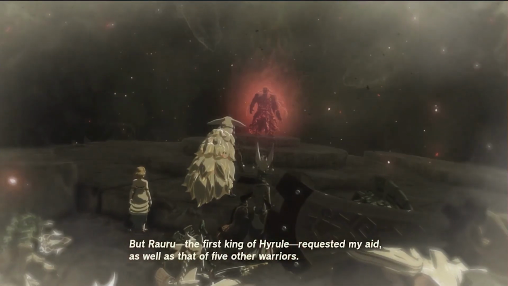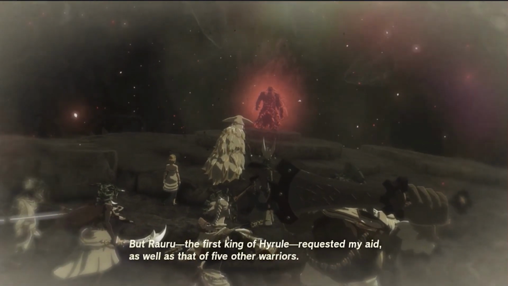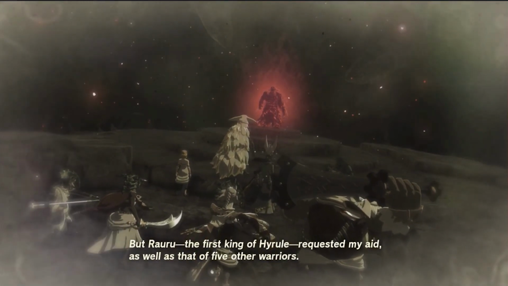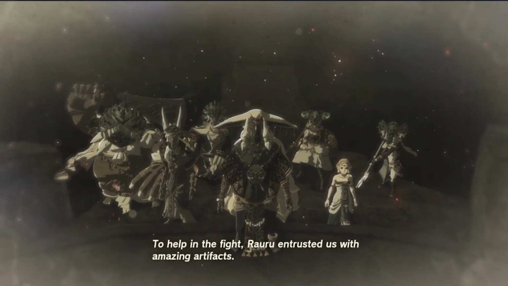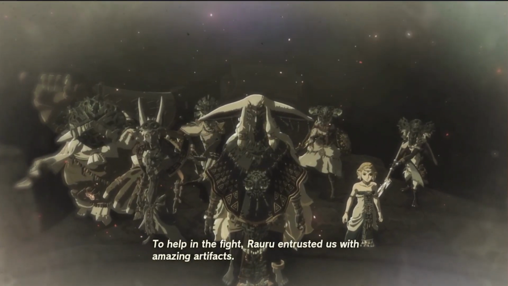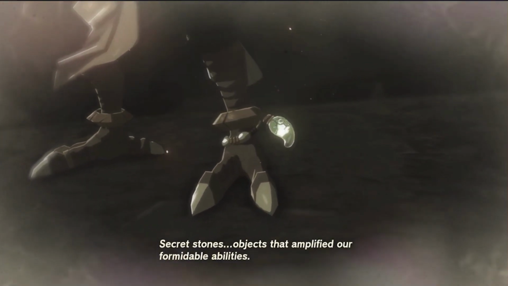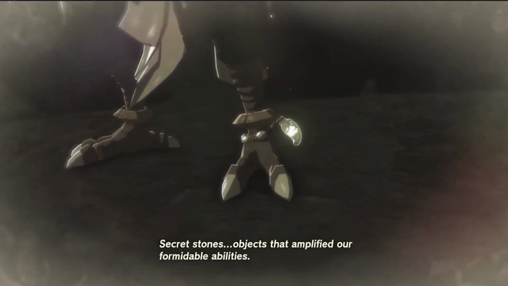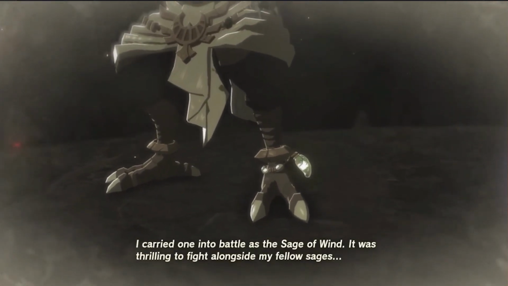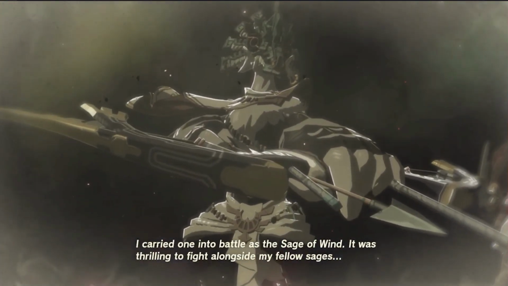But Rauru, the first king of Hyrule, requested my aid, as well as that of five others, to help in the fight. Rauru entrusted us with secret stones, objects that amplified our abilities. I carried one into battle as the Sage of Wind. It was thrilling to fight alongside my fellow sages.